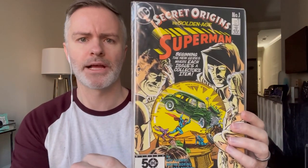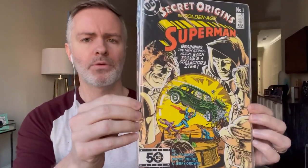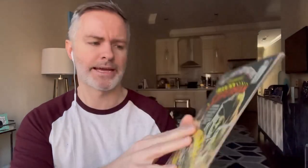There was a whole series of Secret Origins. I know this book doesn't go for a whole lot — I just threw them up on eBay — but a whole run of Secret Origins is available and the first issue is there. I thought they were going to be more expensive than they actually are, but these are cool stories nonetheless. Different artists, different characters — a cool era in DC Comics. I wish I had time to read every single one of these books, but then I'd just be reading comics, which isn't so bad.